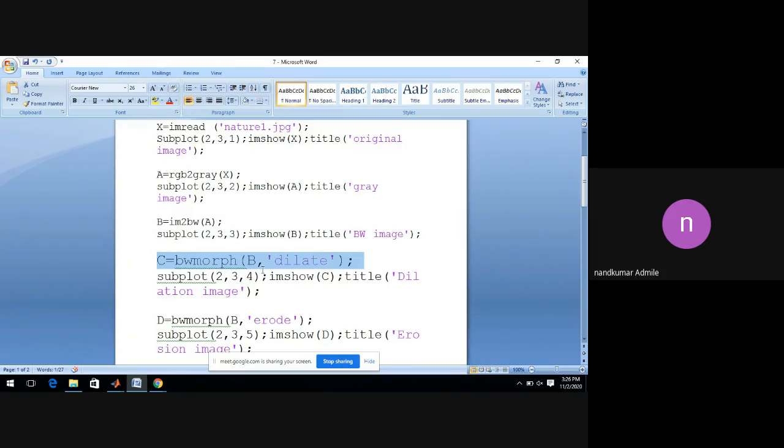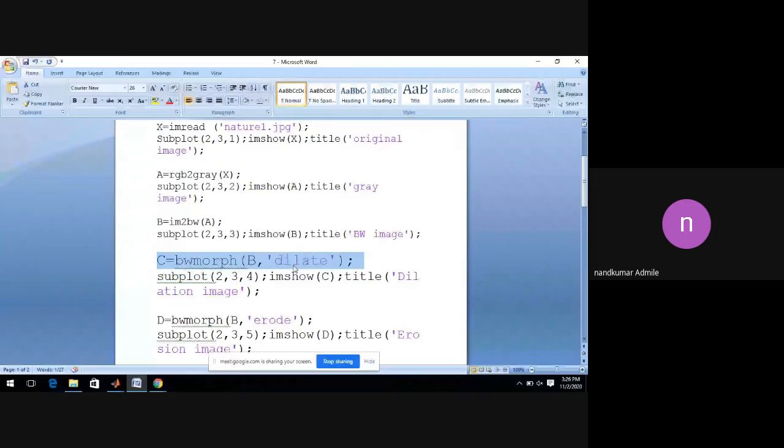So here we use b comma 'dilate'. By using this command we can perform the dilation operation.